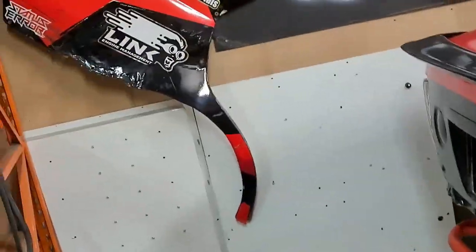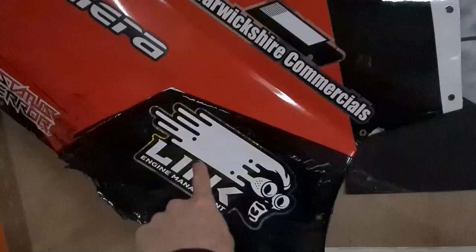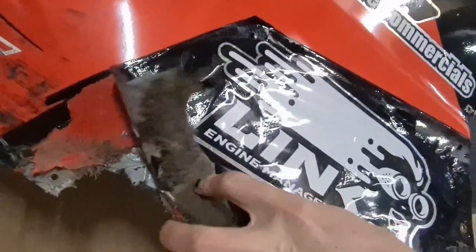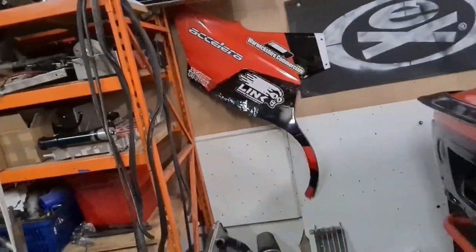I've also been doing damage repair, because obviously I had a bit of a whack at Battle Royale, which hasn't bent the car too bad, but it's not the best. My old rear quarter, this is actually in half, so all this part, this black part here, that's all duct tape. Like, all of it is actually duct tape, and that held up for most of the season, to be honest, so well done, duct tape.